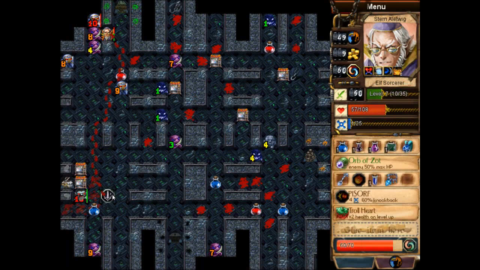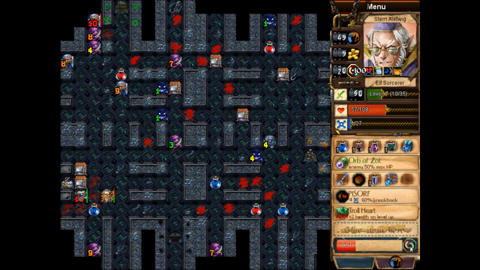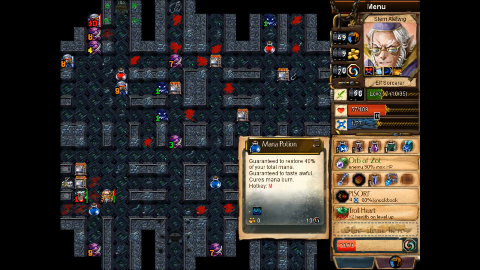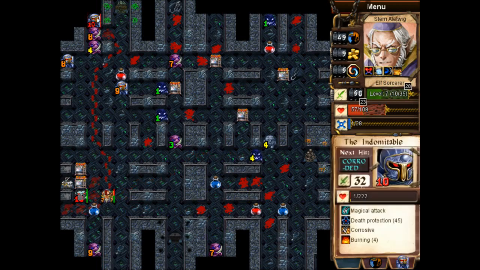Now, I'm going to go down here to this get in there, and I'm actually going to convert it for more mana, because I'm going to start using mana potions soon. I really want them to be as effective as possible. Trollheart also should probably just go away for more mana. That one extra mana is more valuable. Yep, it puts me at 12, so it's 2 fireballs for the price of 1, basically. I can't hit him again.